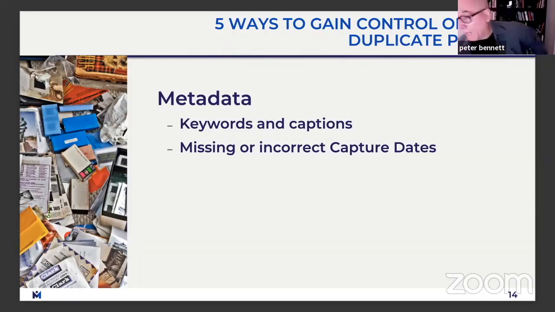So if you see an image that has no capture date, or sometimes two different capture dates, I've seen that, the one reflecting the later date is usually incorrect, because sometimes if a capture date has been removed, an application may automatically replace it with a date modified or date created. I'll talk a little bit about what those mean in a bit. But that's the dupe you want to remove: the image with the incorrect capture date, or the one where it has been stripped out.